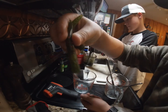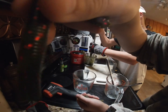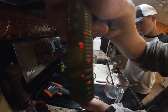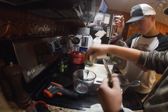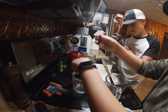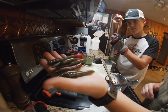Inject it all the way, and I did the first mistake. Hang on, let me click the screen. I didn't do it too good, and there's bubbles in it now. That goes into the remote, or not the remote, but where I can remote it and give us more to do. But these right here are good.